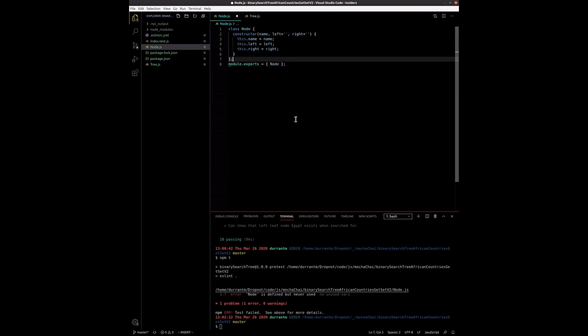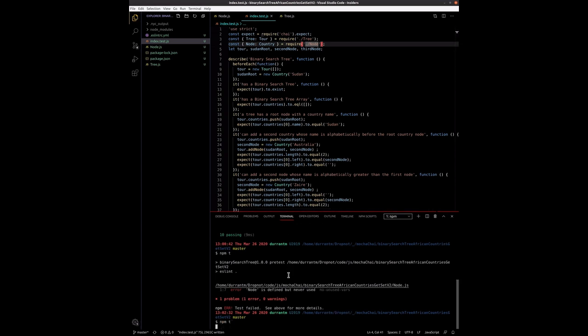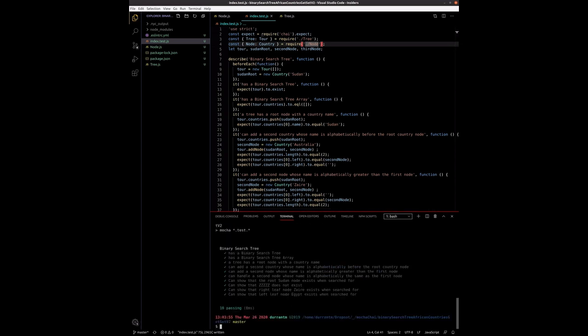Okay, so now that should be able to be imported, or required, actually, of course. And we'll change the two names here. This one is tree, and the next one is now node. So we know we're really using that code. Alright, let's see how we're doing. Yes, nice. So we got that going.